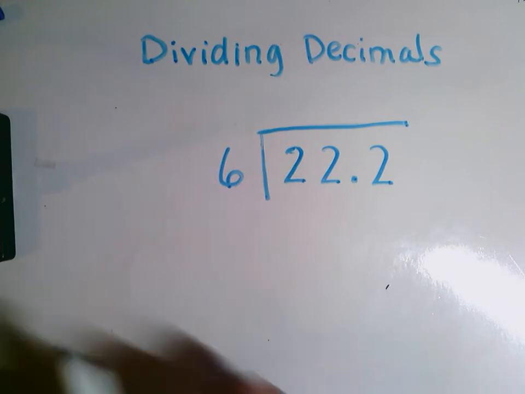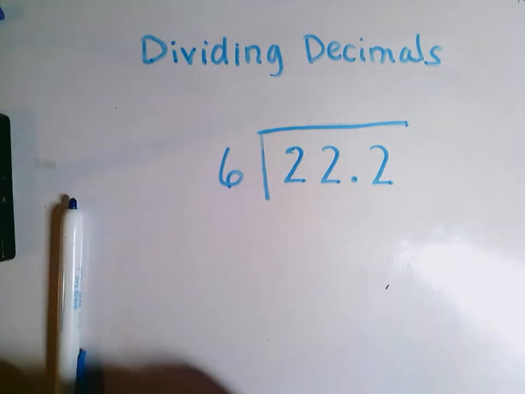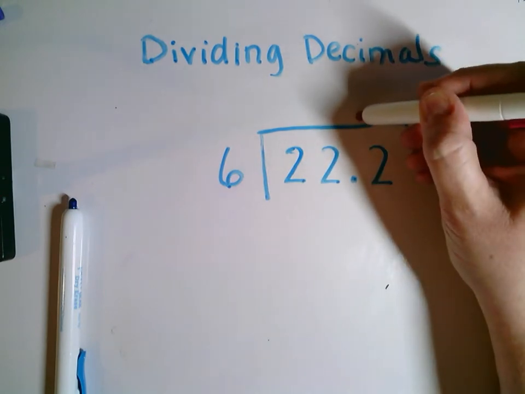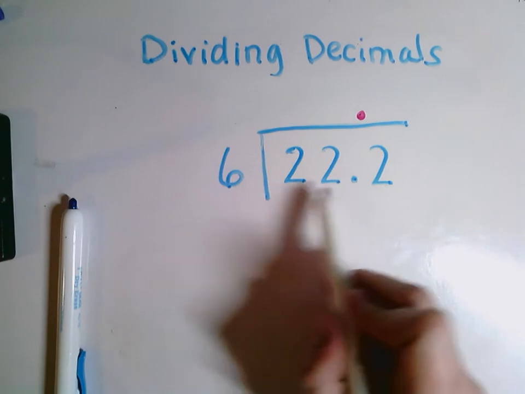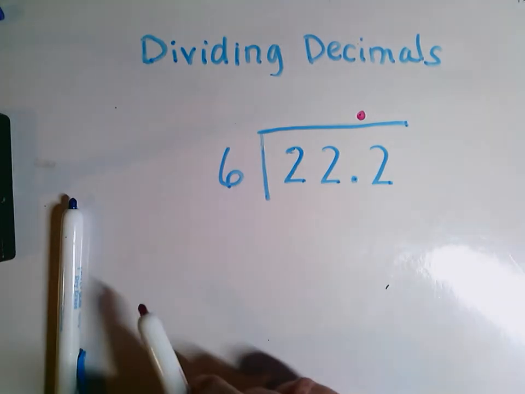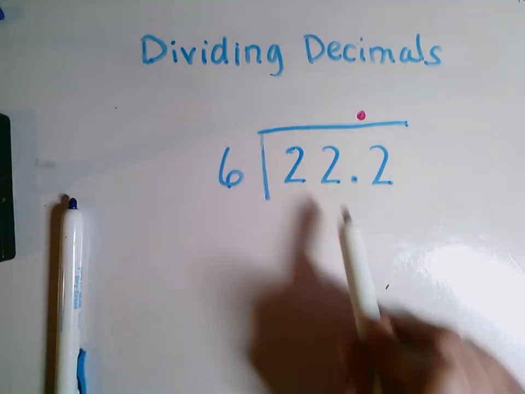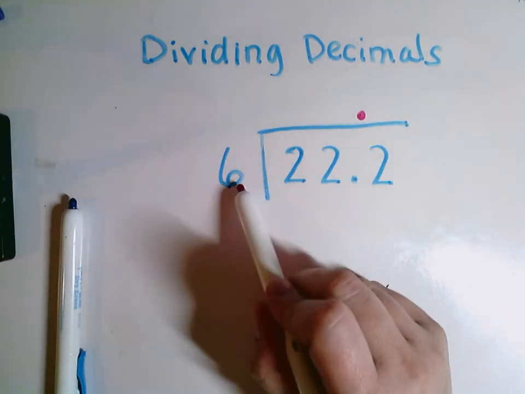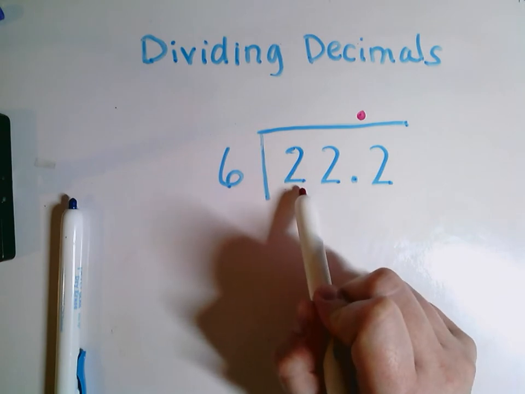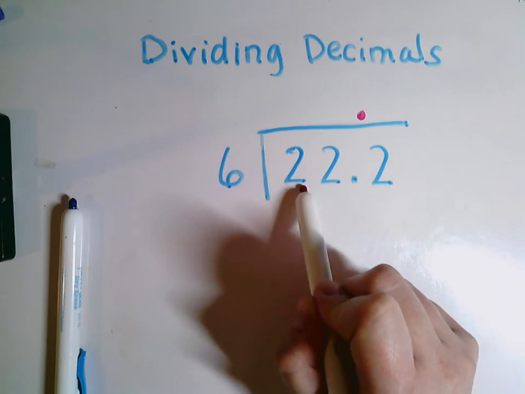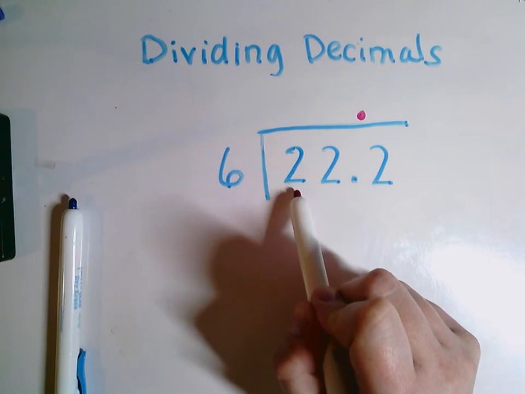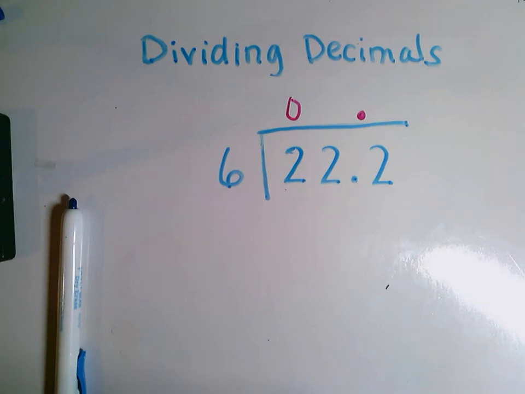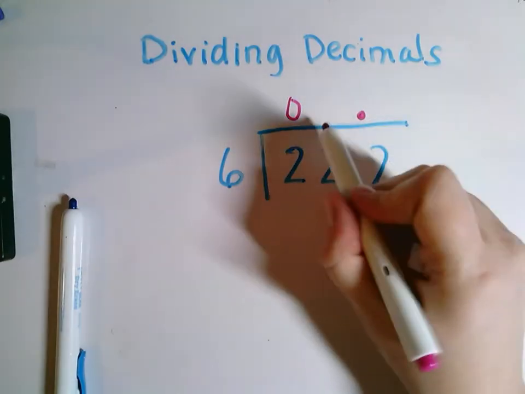The first thing I'm going to do is put my decimal point. I see it here, so I'm going to put my decimal point right up here into my quotient. So I have tens and ones, and I have tenths. As I go through and put my answer down, I need to make sure I'm lining all my place values up together. Here, again, I'm going to look at my greatest place value, which is my tens, and 2 divided by 6. I cannot get any groups of 6 from 2, and this is why it is important sometimes to put that 0 there so you don't get your place values out of order when you're putting your quotient in.